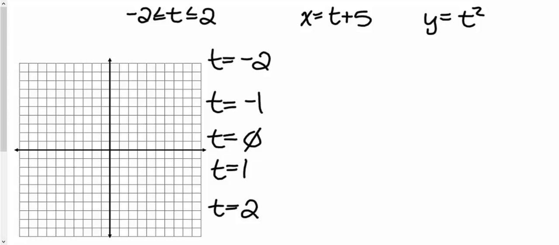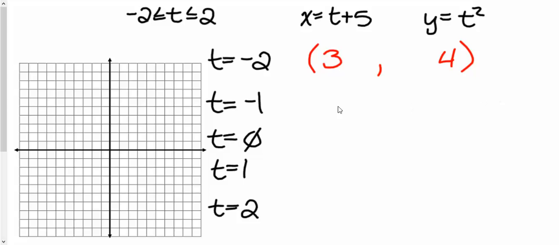answers out of them. So let's change colors so that I can kind of show you what I'm dealing with here. So if I plug in -2 for t, I'm going to get -2 plus 5, or +3. If I plug in -2 here, -2 squared is a +4. Be careful if you're doing that one in your calculator. Now this is giving me an x, y coordinate point.